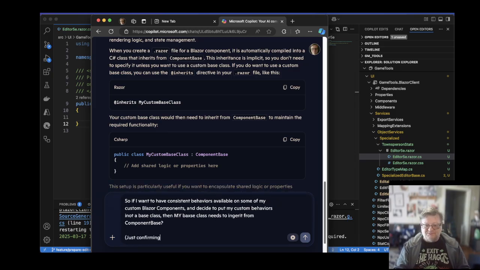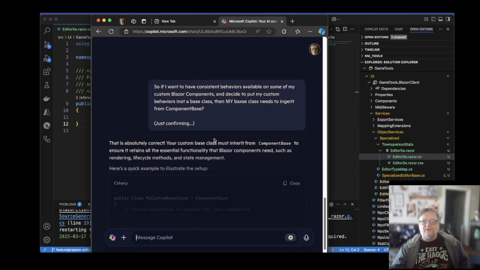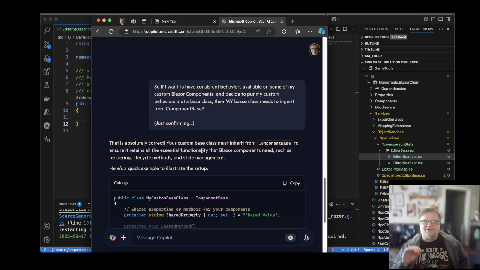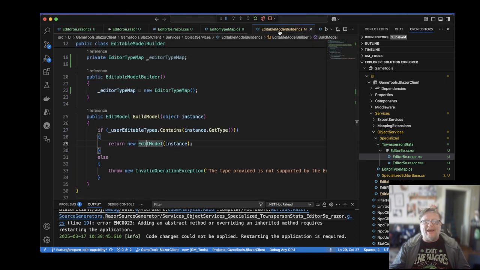Just confirming. Okay, custom base class must inherit from component base. That's all I wanted to make sure of. I suspected that was the case, but I didn't want to add that in if I didn't have to.